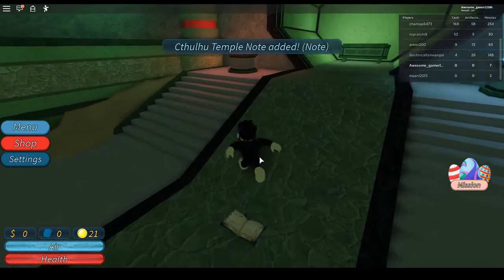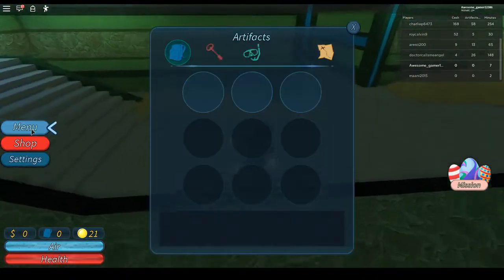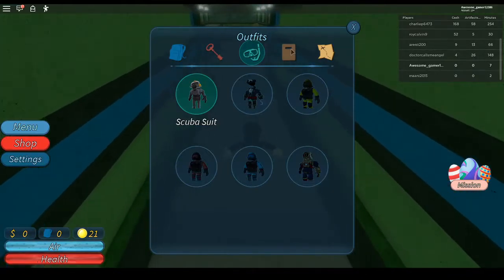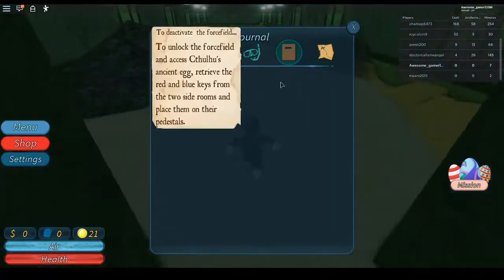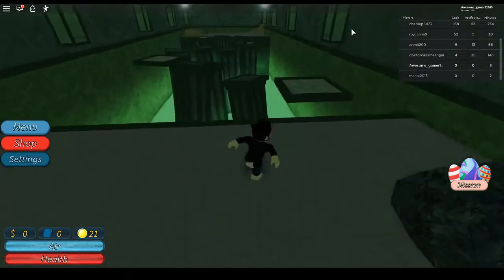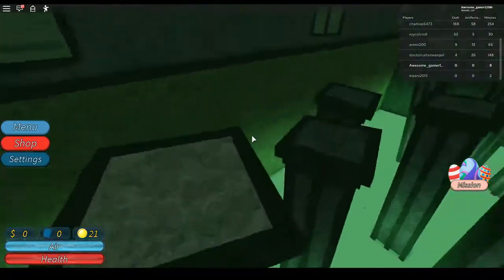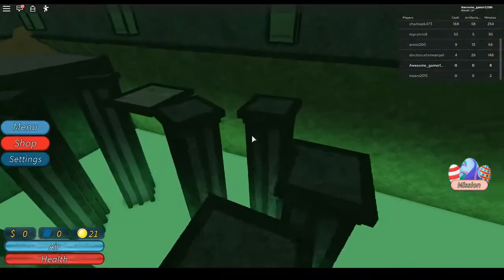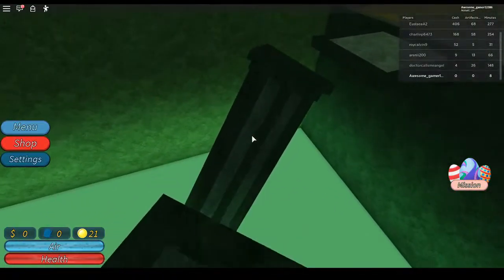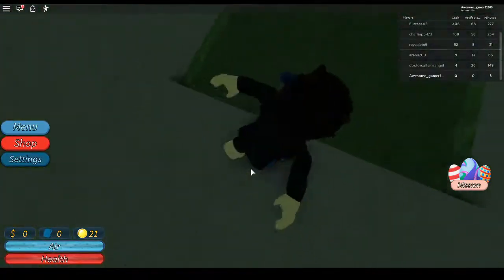Pick up, what is this? Cthulhu tempo node added. Well, I'll place one key here. Ooh, these things look cool, but what is this? To deactivate. Yeah, okay. Pretty cool. Bro, there's so much cool stuff. You guys may know from my other egg hunt videos, a lot of egg hunts are pretty cool. That was easy.